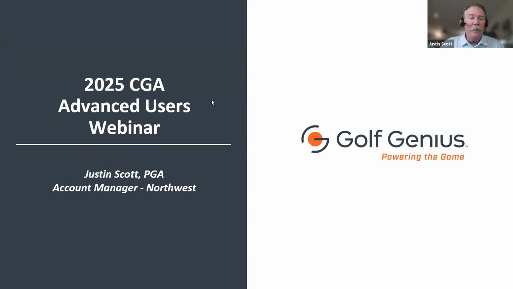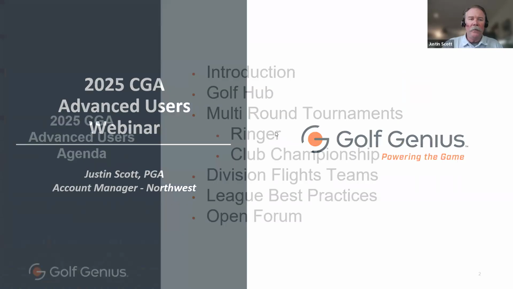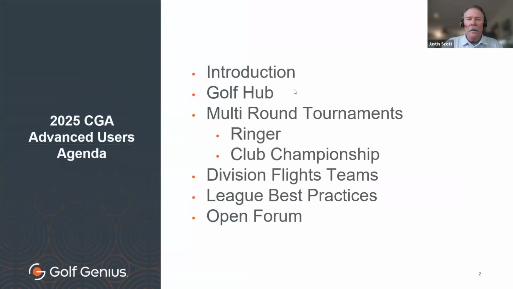Again, this is the 2025 CGA Advanced Users webinar. Thanks for those of you who are in attendance. The agenda today, again, introduction, we'll probably just skip right over that. We do always focus on Golf Hub, so a few minutes focusing on Golf Hub and what that is and contains and what it may be advantageous for you to use at your facility.